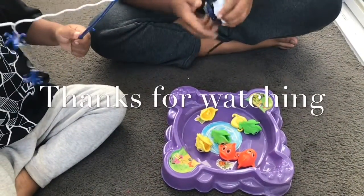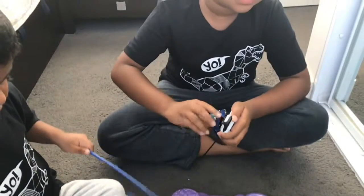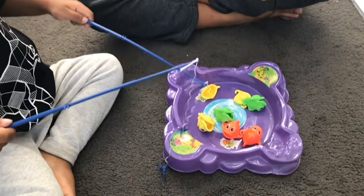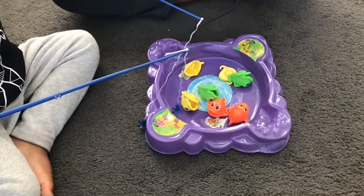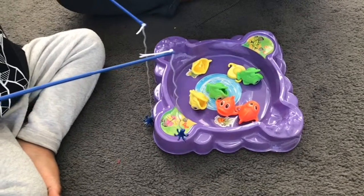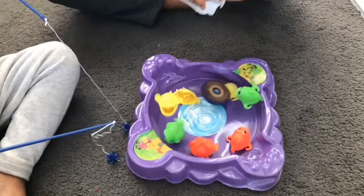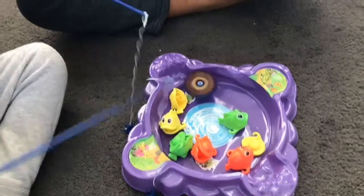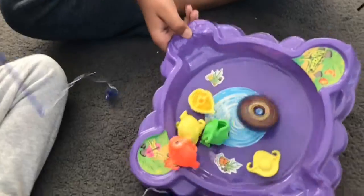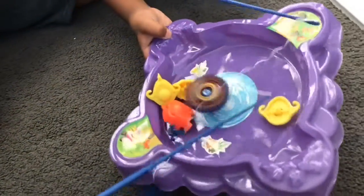Go fishing! Guys, so fishing is over. Now this is the time to play with Beyblade. Kiddo's going to play with the Beyblade. We will show you how to play with the Beyblade in a fishing pond. We put all the fish over there and let's see how we go. Look at that! Oh, one of the fish is broken. Now Kiddo's showing how to make popcorn. Looks like popcorn. It's going out, in and out, in and out.